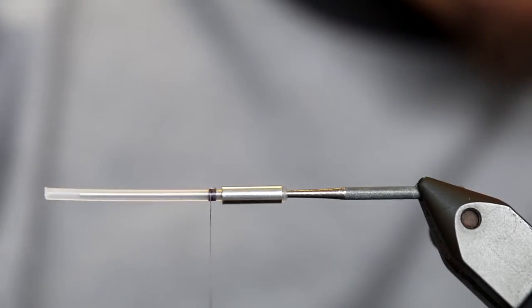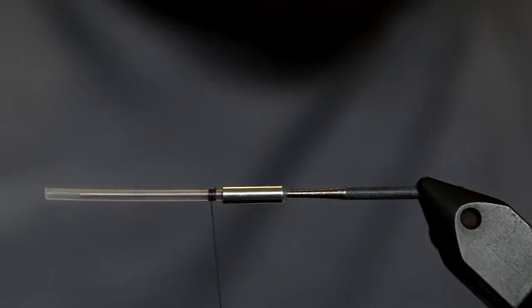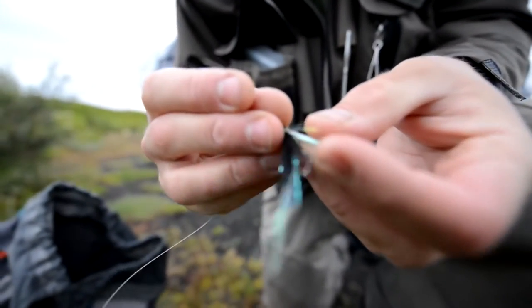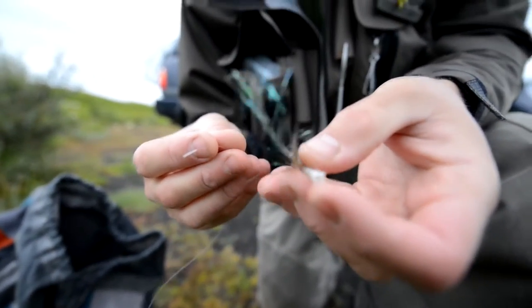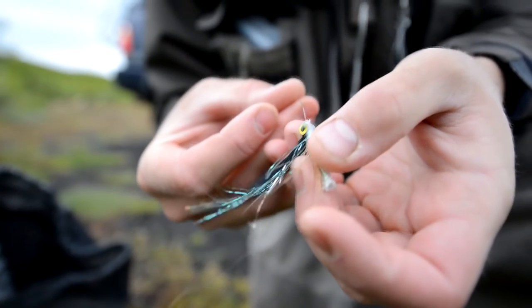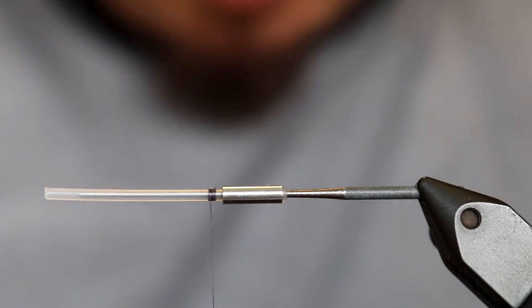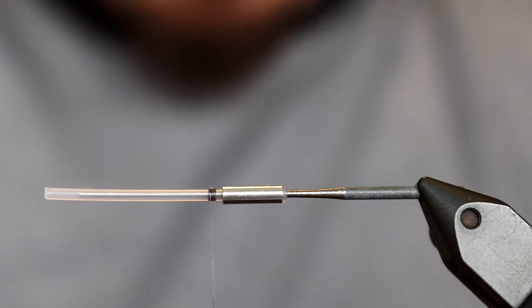And basically, well, the Sunray here is not that difficult. I'm gonna use some Marble Fox first in white. Marble Fox is nice for this because it's fairly soft, but still fairly long. And it works great both in slower, but still works very great in fast moving currents. This was also the fly I used in Iceland, as you saw in the introduction to this video.